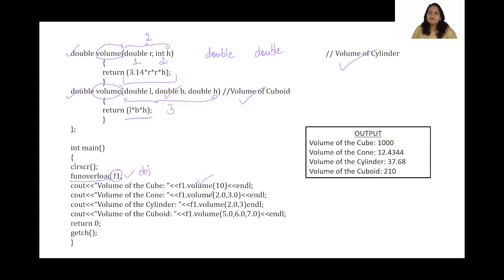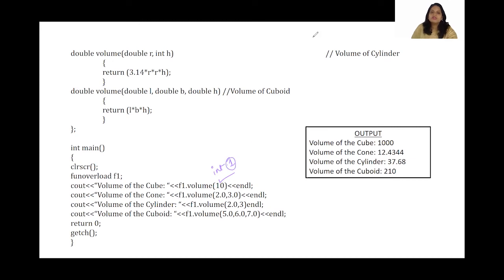So whenever I'm calling volume of 10, how does the compiler work? The compiler is going to see the name, yes, it is volume. Then it is going to check the parameter. Here we have int, and how many parameters? One parameter. So the compiler is going to go back and check for int.